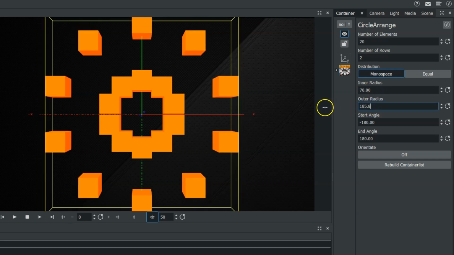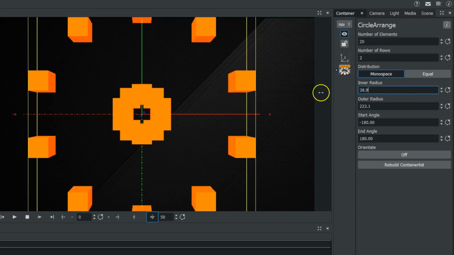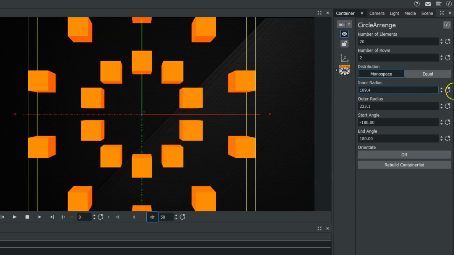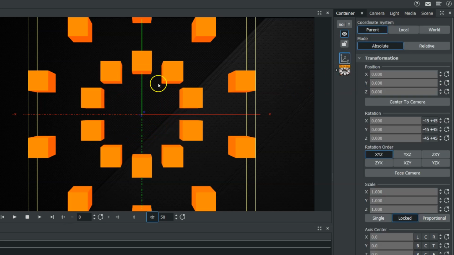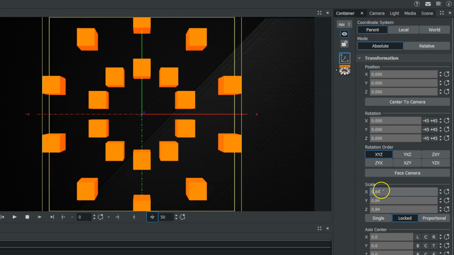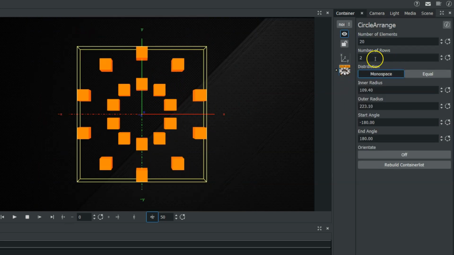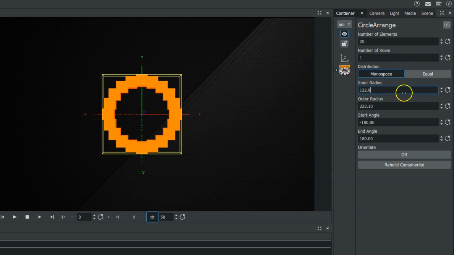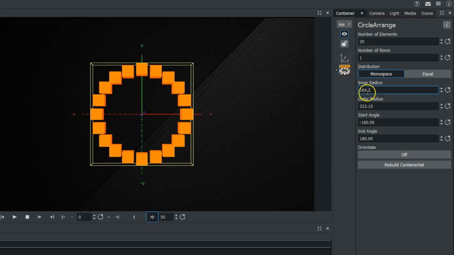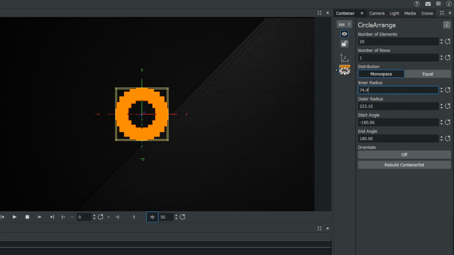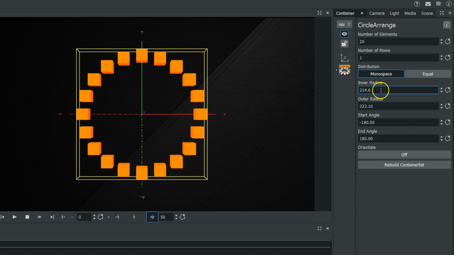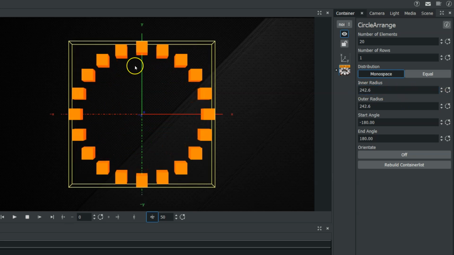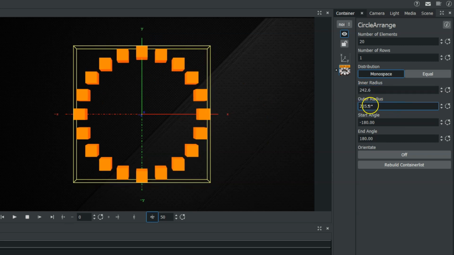So now what we have to do is come in and start adjusting our inner and outer radiuses here to see all the cubes. So once we do that, you can see that there's spacing between the cubes. If we want to scale this down a little bit, we can. And if we were to make number of rows, we could change that to 1 there. Now we could come into our inner radius again and spread this out. Obviously, taking this all the way down to 0 will make 1 cube, and then as you increase it, you can see that it increases the diameter of this. So depending on how many rows you have, you may need to adjust the inner or outer radius.